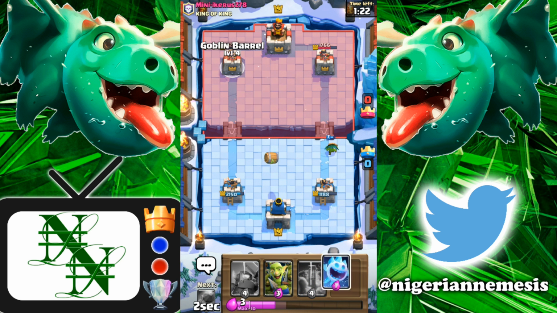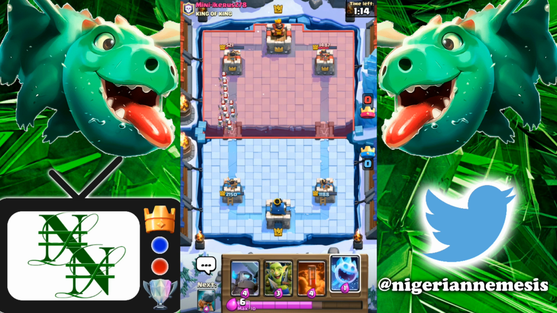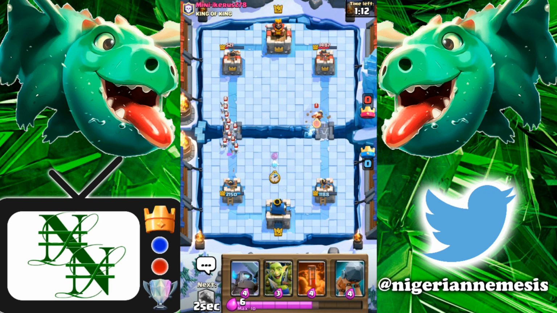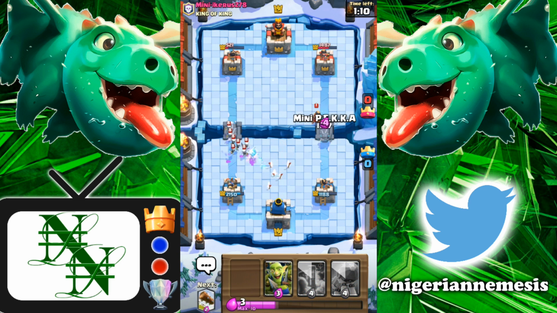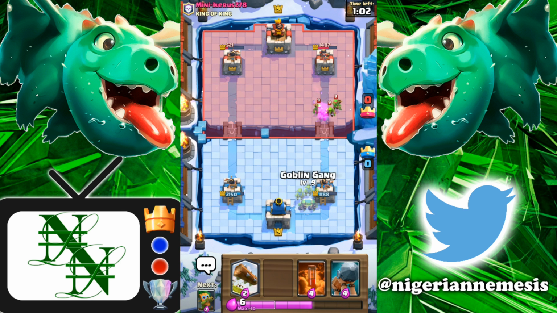We're going to go Goblin Barrel once again back there on the left side. I don't think he has anything forward. He's got that Skeleton Army. That's all good. And we're just going to leave that actually. I was thinking about poisoning, but that would not have been the best. But he's coming in with a Princess again. Our Ice Spirit was able to distract the Princess, so now we can play a Mini P.E.K.K.A on top of the Princess and prevent any more chip damage from going onto that tower. He's going to play his Goblin Gang once again.